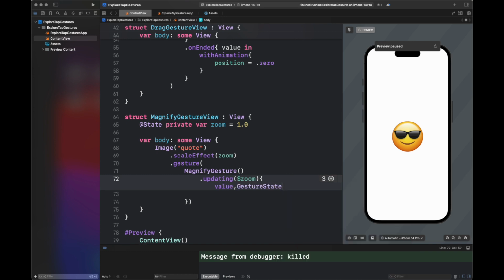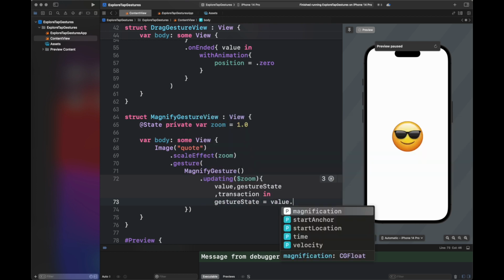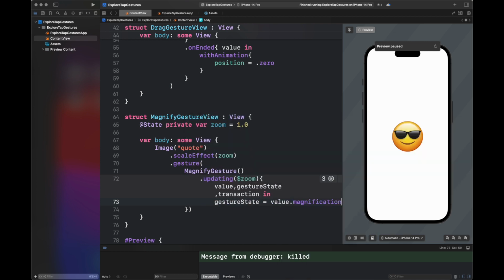So first that value will be added inside the zoom variable. So these are all of the values that are accessible inside this completion handler of updating: value, gesture state, and transaction. So we have passed the gesture state, the value of magnification.